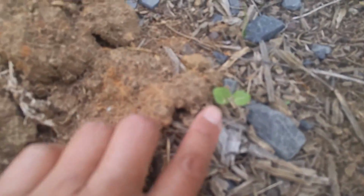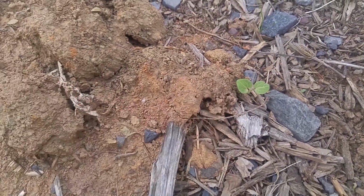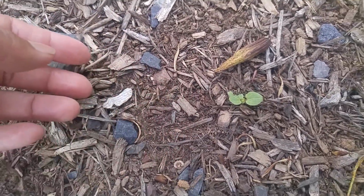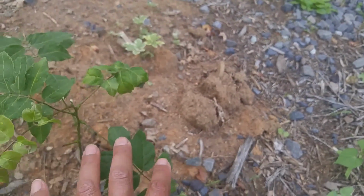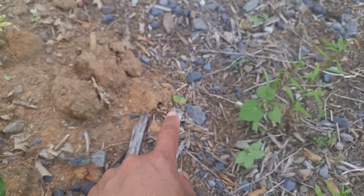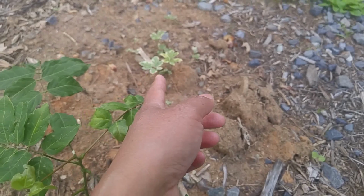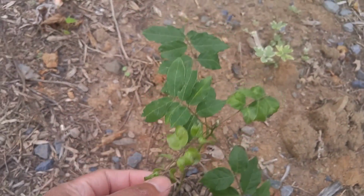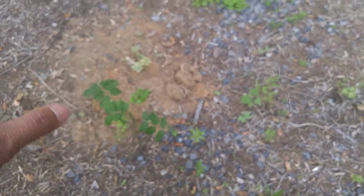This is the hollyhock. Okay, so I grow a lot of hollyhock here. Right there, the hollyhock. So I'm going to leave alone this year just to see what's growing, and then I will organize them. The hollyhock, this ground cover, and the wisteria plant. So I can't wait to see how it looks, but I'm going to let it all grow.